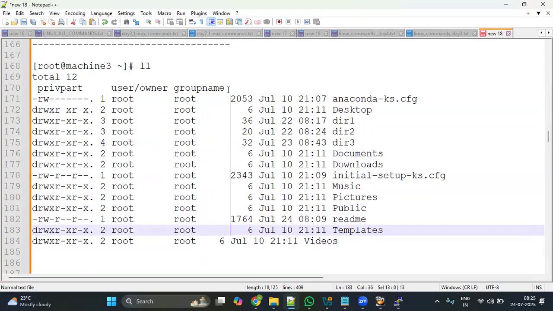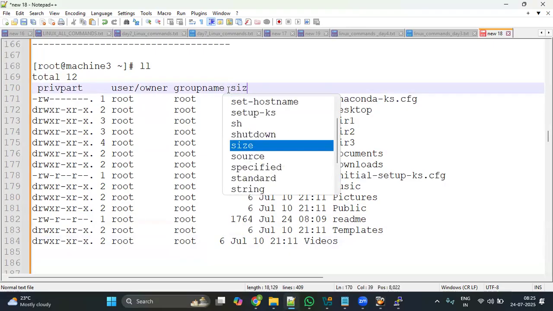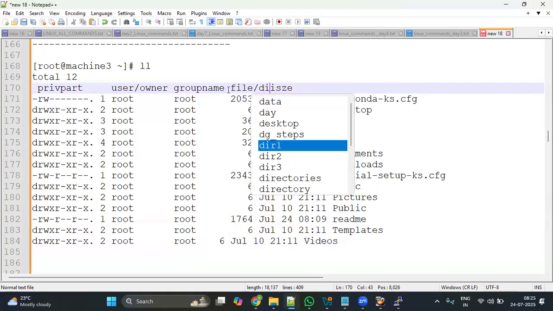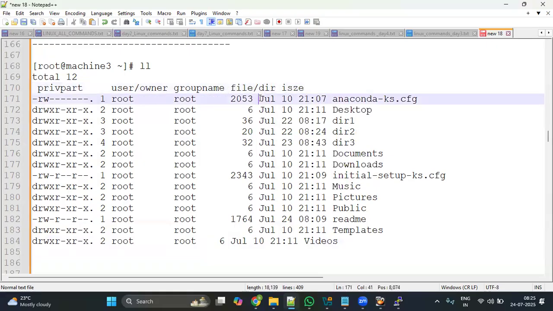We can say this is the size, file size or directory size.